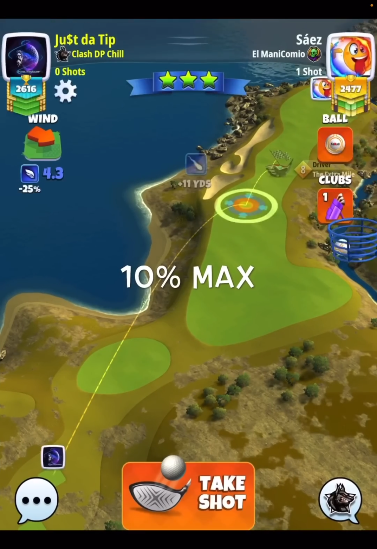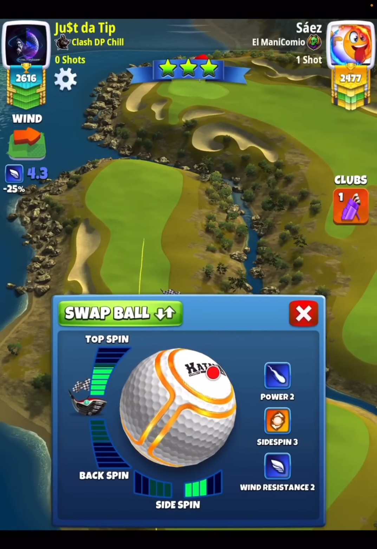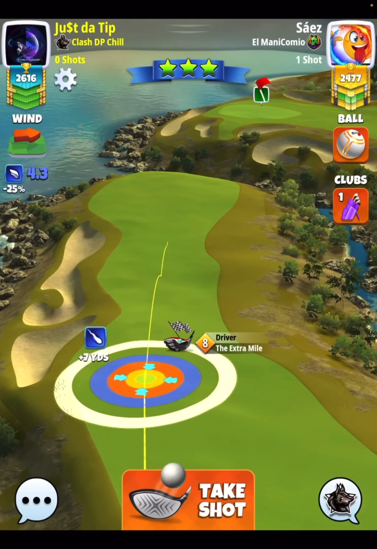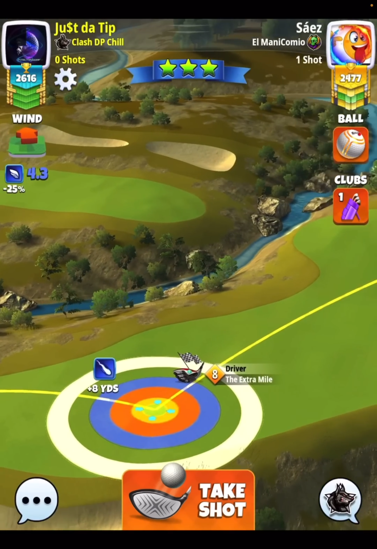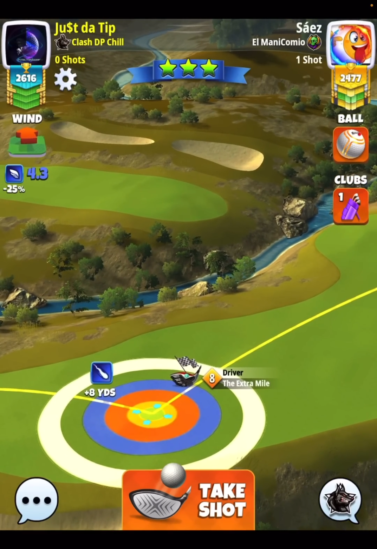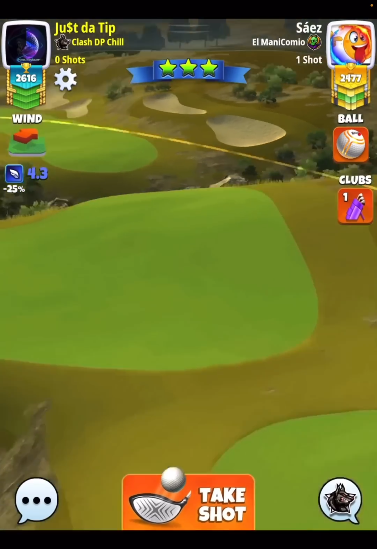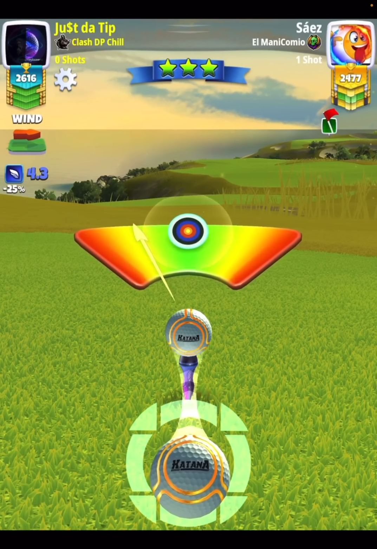Let's roll this thing to hole number 1. Hole number 1, we're going to play 10% at max. We're going to go 6 top, 3 bars of side spin to the right. I'm going to back this thing down to the plus 8 yard mark. And then I'm going to put the inside of my white ring right up against the rough line, as you can see. Again, I make this pull here 10% at max. All we need is a katana ball, and that'll put us in good shape on shot number 2.